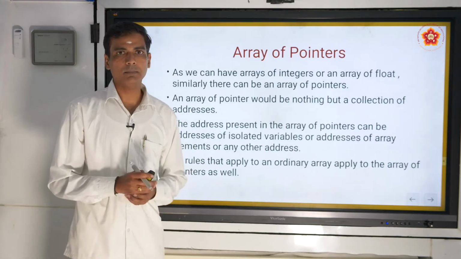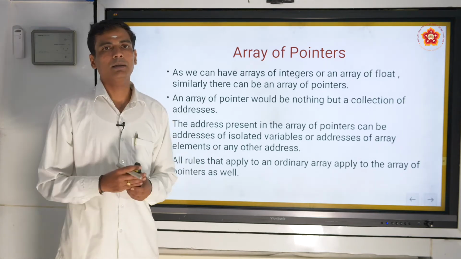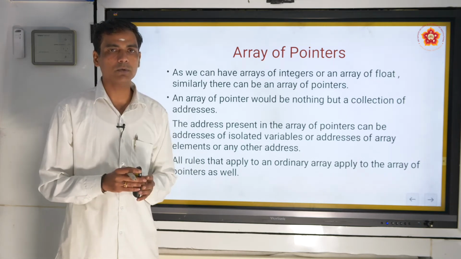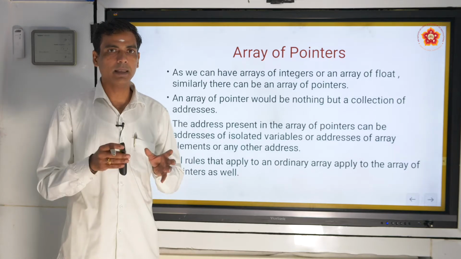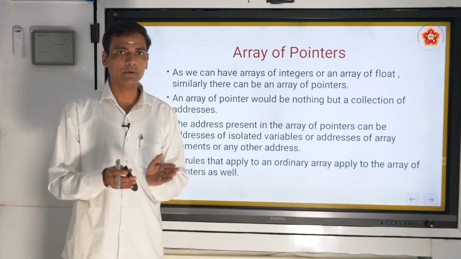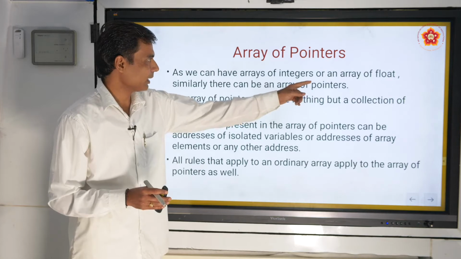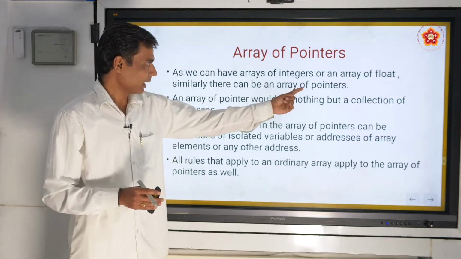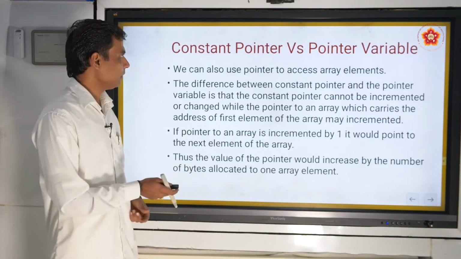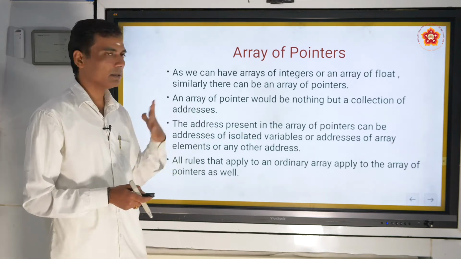Now come to our main topic of today's class, array of pointers. If you understood the mechanism of how a pointer works with an array, now array of pointers. Here we are going to store the addresses in an array. That means we are going to create an array of pointers, or you can say an array of addresses. As we can have arrays of integers or an array of floats, similarly there can be an array of pointers. An array of pointers would be nothing but a collection of addresses.